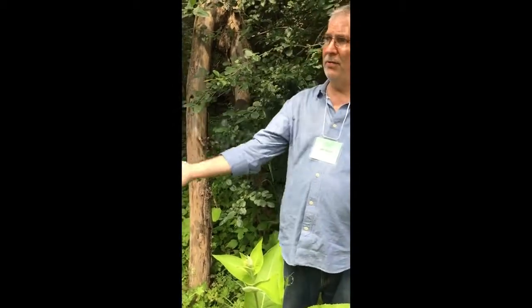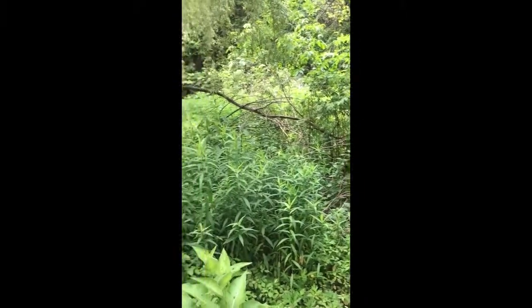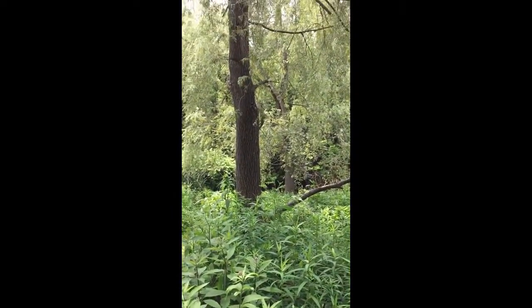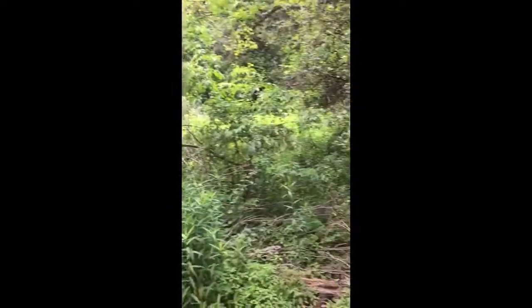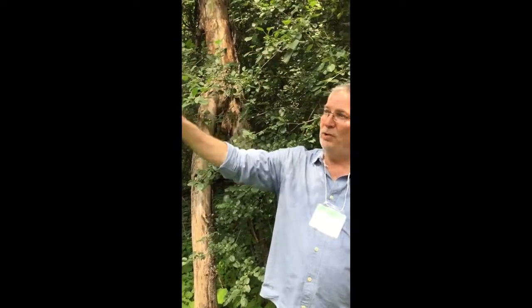We're just a little bit above the water here, and by the location of this willow we know we're in a wetland. When you come around this corner you'll see a whole band of willows — you know you're in a wetland because willows like wet feet and don't grow in other places. So does Elecampane. And it helps you to remember: when your lungs are too wet, that's when bacteria grow or the environment in which a virus can multiply and give you pneumonia. Pneumonia always comes in a wet lung condition.